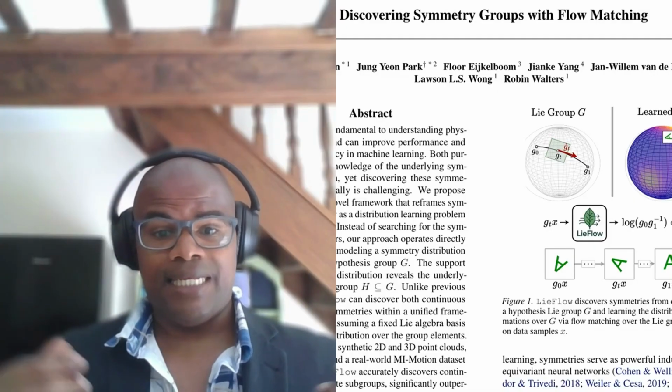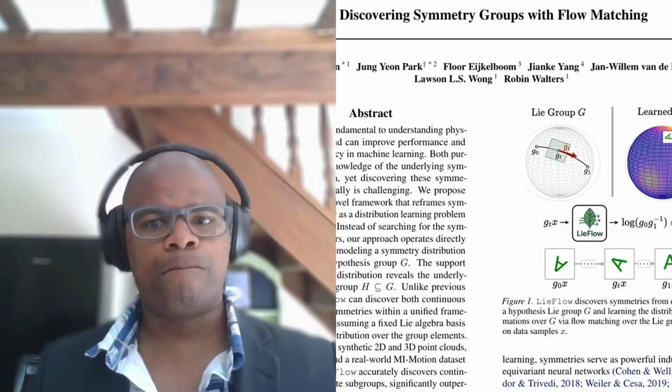So a takeaway is that symmetry is not something that we necessarily need to impose on a model. It can be treated as something to be discovered. Okay, and this is the point of this framework: by searching for a distribution over a large family of transformations and identifying where the distribution concentrates, that tells us something about the core idea.